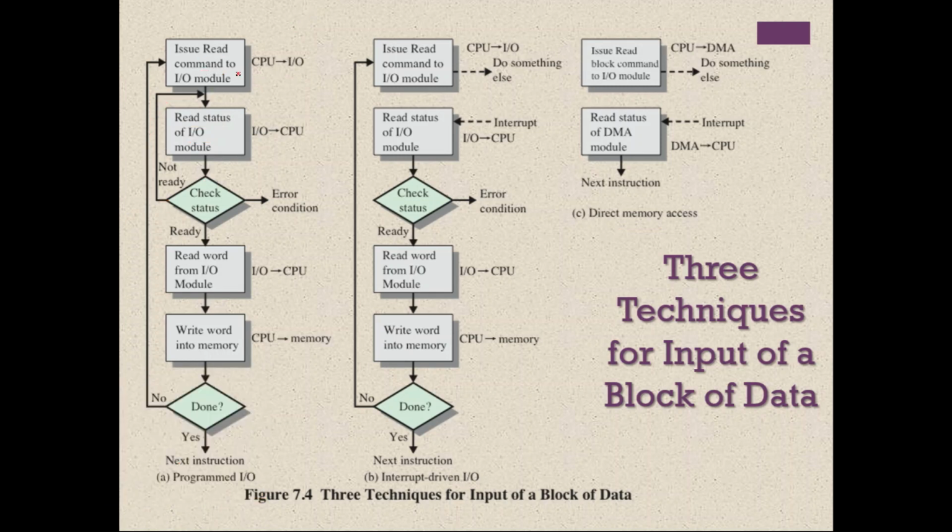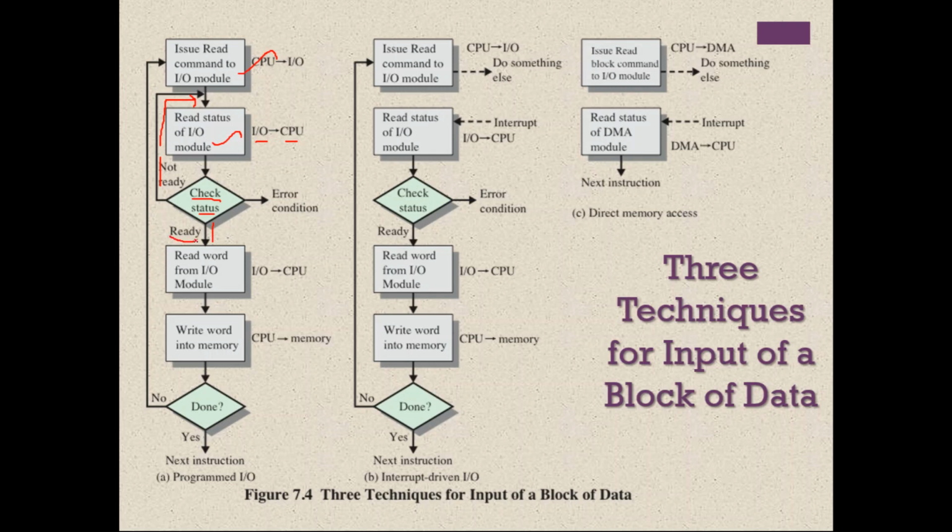After issuing the command, the processor is reading the status of the IO module and checking the status, that is, is it ready or not ready. Ready means the data is ready or not. Whatever data I requested, is it ready in the buffer or not. As long as it is not ready, the processor is not going to do anything else. It is going to keep on waiting. It is going to repeatedly do this, right? Once it is ready, the CPU knows that okay, the data is ready. Then control comes here.